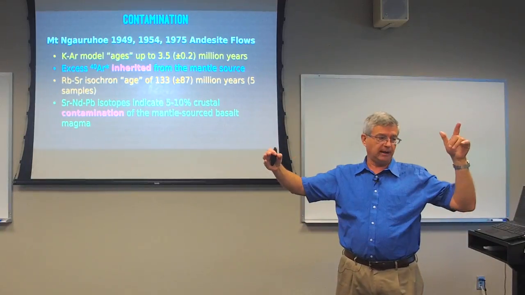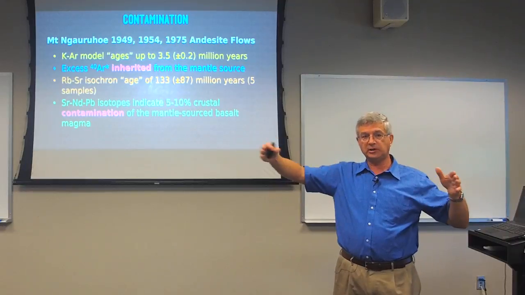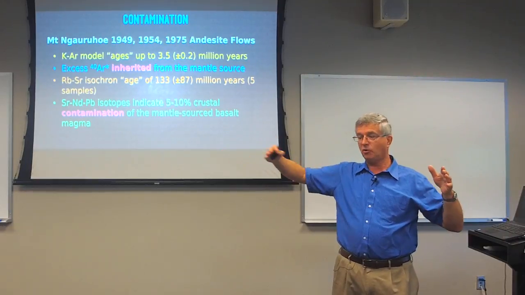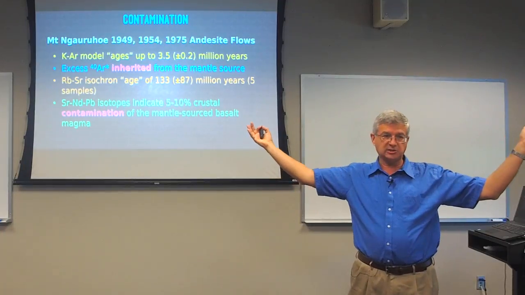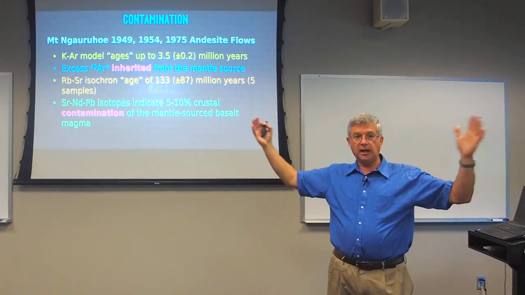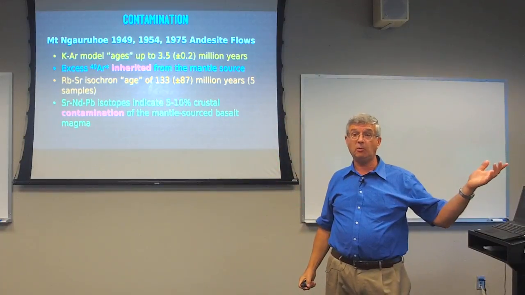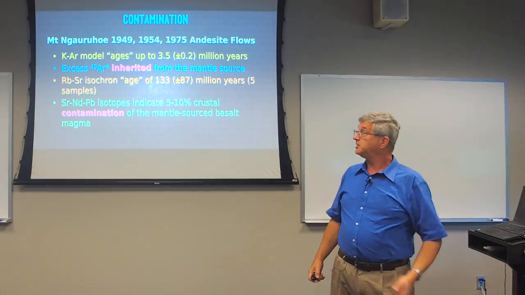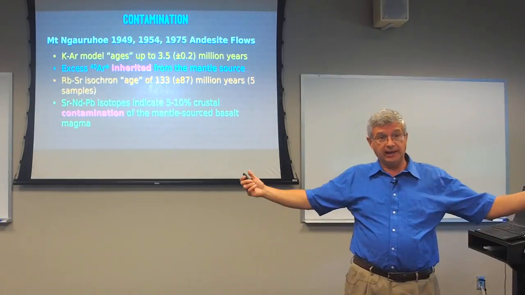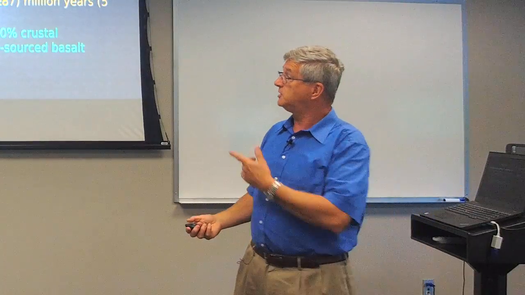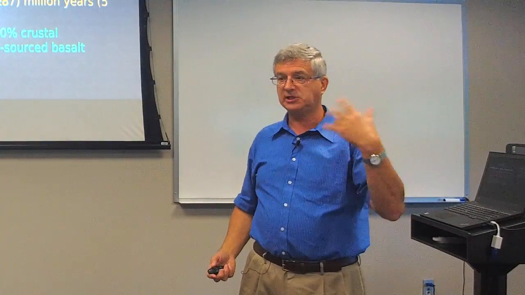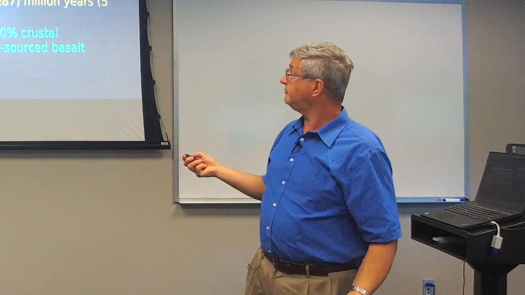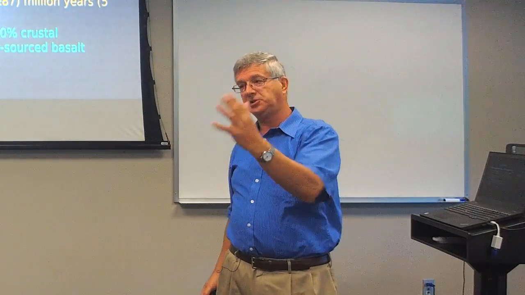As you go from basalt to rhyolite, you get more explosive eruptions. Why? Because they're more viscous, and therefore the steam builds up and you get much more of an explosion. That's why Mount St Helens was explosive compared to eruptions in Hawaii. They're basalt. Where does the name andesite come from? The Andes Mountains. And so what happens is you have a basalt magma coming from the mantle. It comes up through the crust. It gets contaminated, in this case 5 to 10% contamination. And that contamination changes the composition to an andesite.